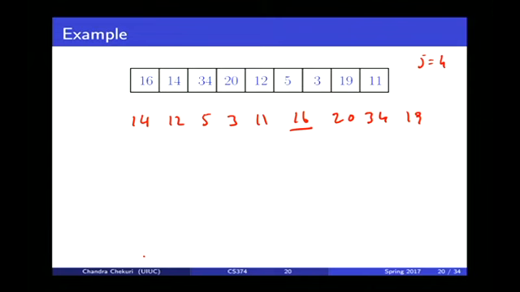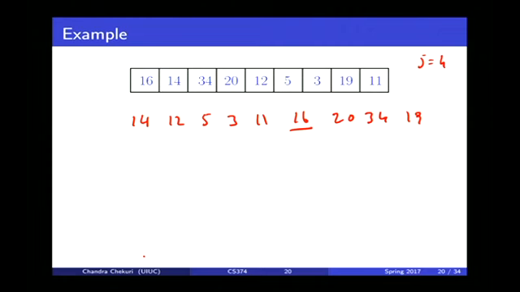On the other hand, if somehow magically I am able to pick a good pivot, what's a good pivot? It splits the array roughly into two equal halves. Then I've spent linear time and cut down the problem size by a constant factor. If you look at the recurrence, I get n plus n over 2 plus n over 4 and so on, and that converges to 2 times n. So if I can always find a good pivot, then I will get linear running time, which will be very nice. The question is, how am I going to find a good pivot?